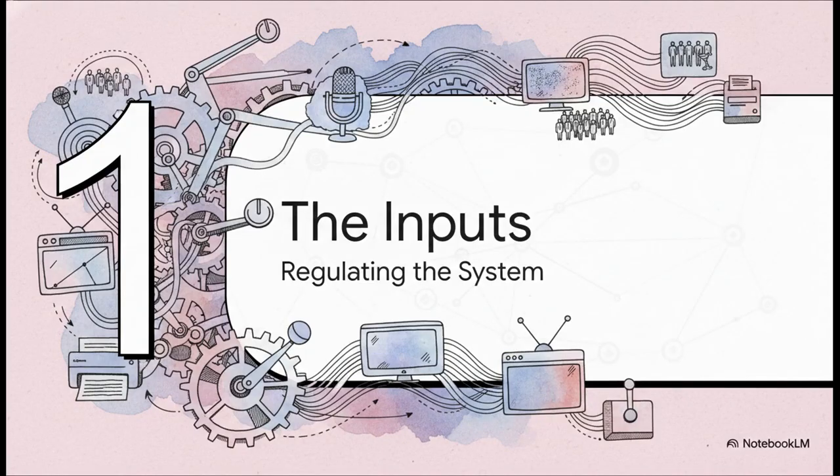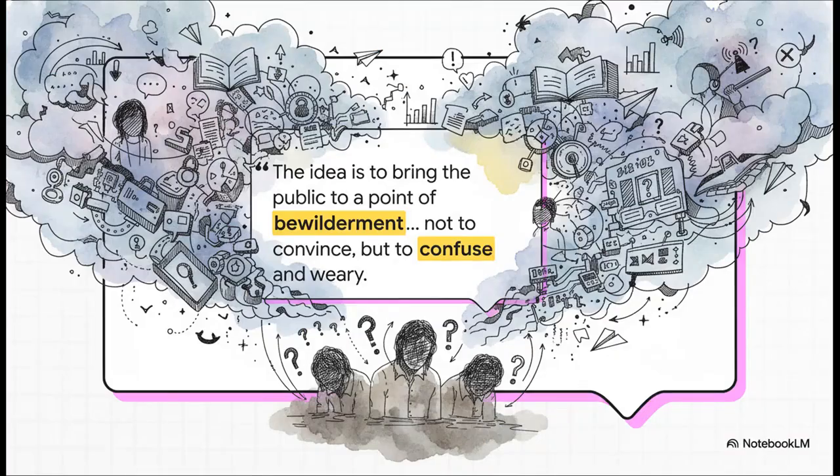So, if the control room has its goals, what are the levers it's pulling? What are the dials it's turning? Let's start by looking at the inputs the system uses to manage itself and shape the outcomes. A primary input is executive secrecy. But here's the twist. It's not just about hiding information. As Chomsky points out, it's also about strategically releasing a flood of overwhelming data, claims, and counterclaims. The goal isn't always to convince you of a specific lie. Sometimes it's just to confuse you so thoroughly that you just get tired and check out. A weary and bewildered public, after all, is a neutralized public.